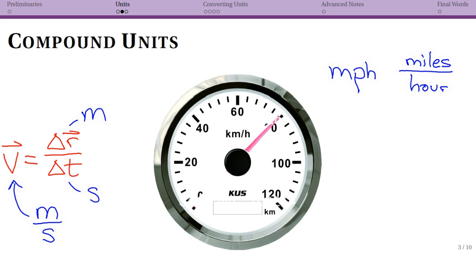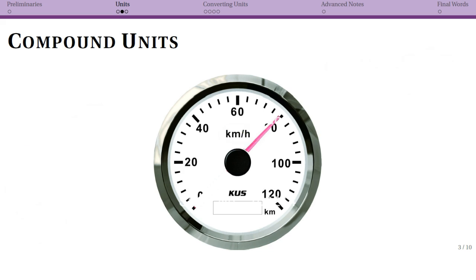So another, as this speedometer here shows, is kilometers per hour. And in general, again, we want to focus on meters per second in this class, and you'll need to get a little bit of a feeling for what 1 meter per second actually feels like, since you're used to thinking about 40 or 70 miles per hour. When we want to talk about the units of speed, we always just say meters per second, or again possibly miles per hour. We don't have a special word that we use.